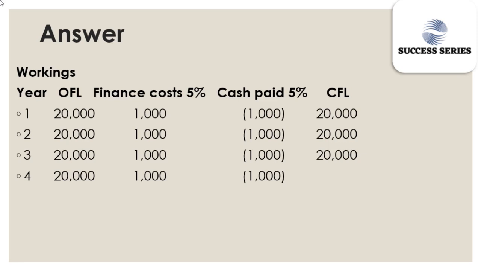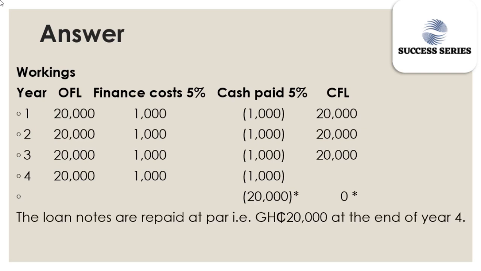So over here, you need to include the principal amount or the nominal value for the last year, which is going to be 20,000. The principal amount was 20,000. When we do that, the closing balance won't get any value. So this is how we do the amortization schedule before you present them in your extract of financial statements. So now let's go into the extract.